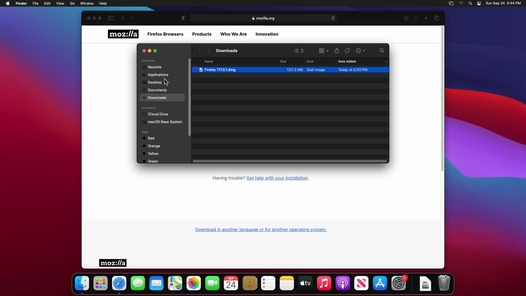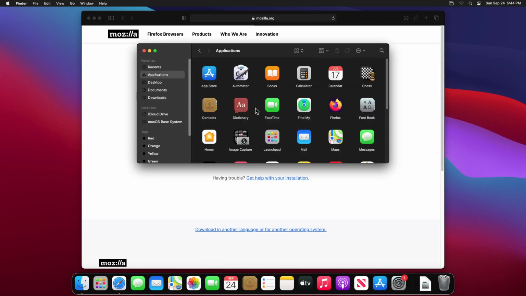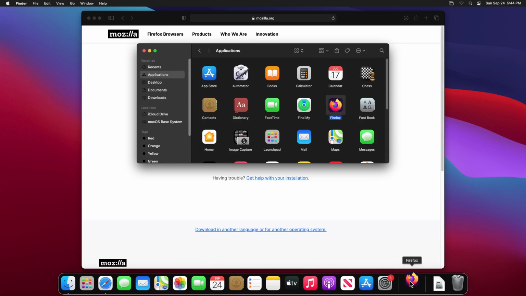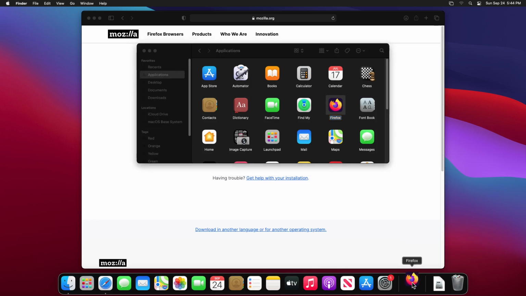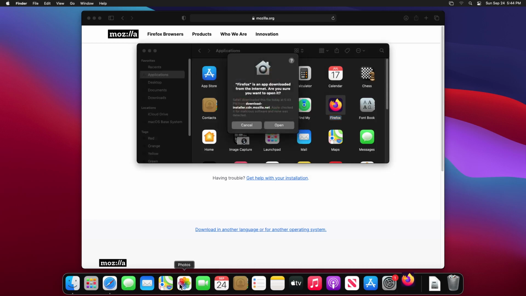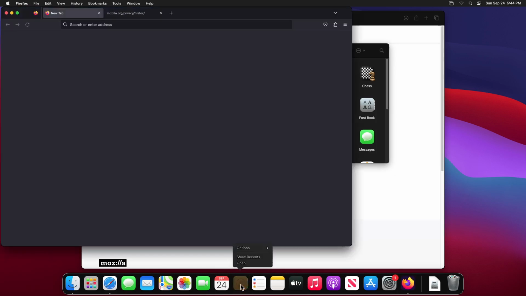Okay, applications, Firefox, options, where are you? Options, keep in dock. Let's remove some of the apps that I do not want in the dock.